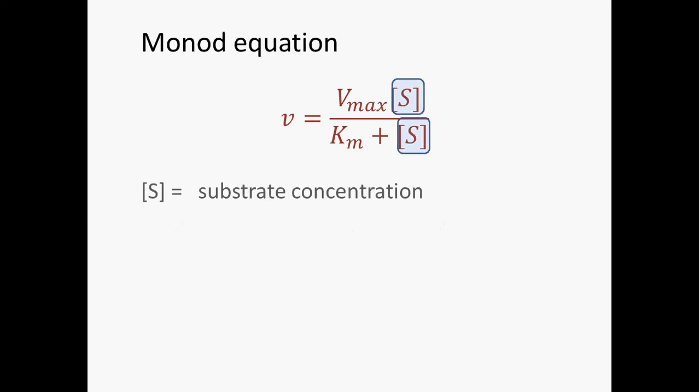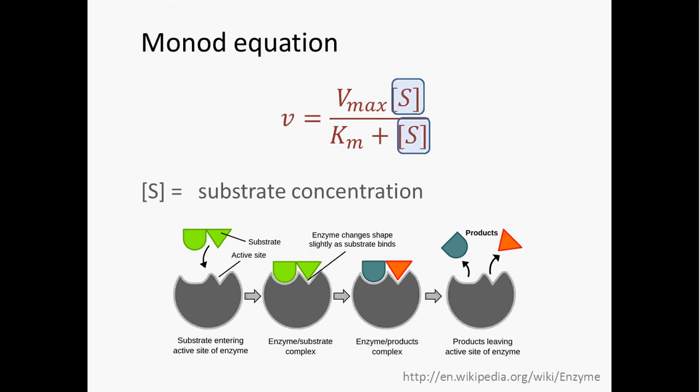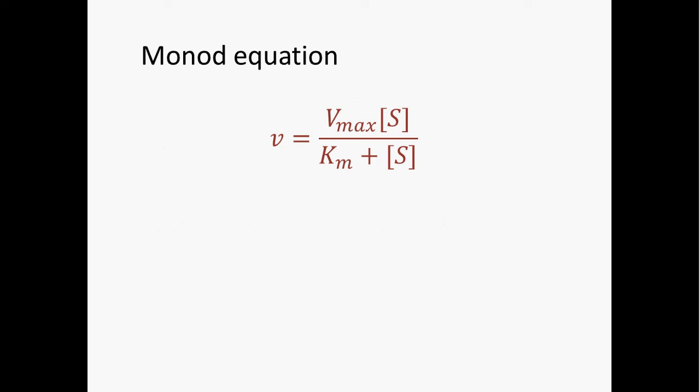Here's an expanded version of the Monod equation. S refers to substrate concentration. In biochemistry, the substrate is the molecule upon which an enzyme acts. If we think about an enzymatic reaction, we have some substrate binding to the enzyme, causing it to change and allowing it to catalyze the reaction. The image shown here is the lock-and-key model for an enzymatic reaction. Because we're interested in microbes, we're talking about enzymatically catalyzed reactions — microbes create enzymes to catalyze their reactions, so it makes sense to see an enzyme kinetic term in our rate law.